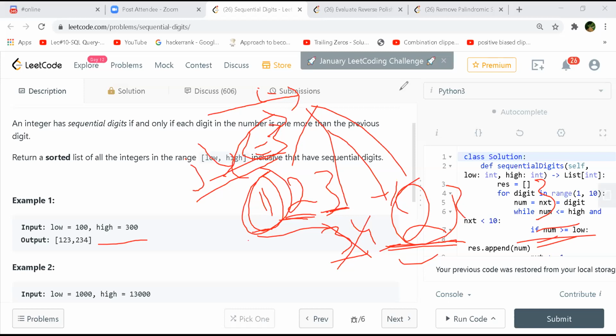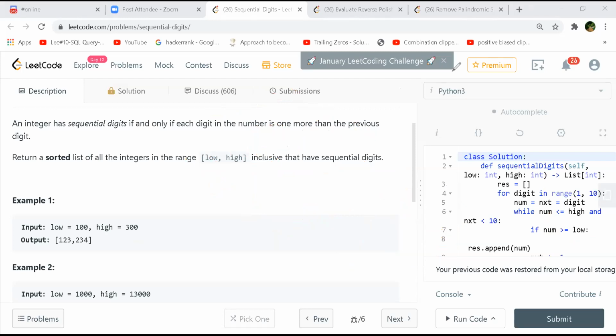So in this case, the low is okay, yeah, got it. So low and high could have a different number of digits. High could have a different number of digits than low, right? Yeah, see example 2 here. That will be tons of challenges there also. Yeah, I got your point, because if the low also has many digits in it, then how do we take care of it, right? So how would you handle it when low has 4 digits and high has 5 digits, like example 2?